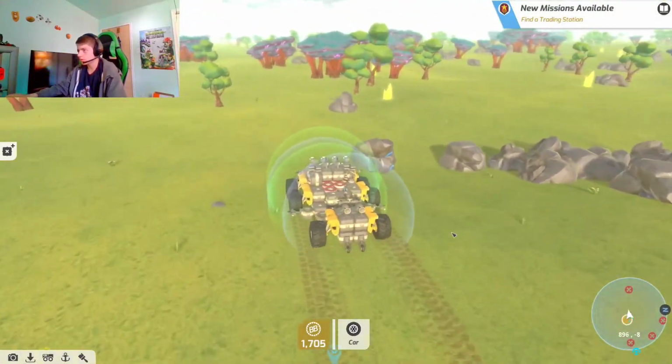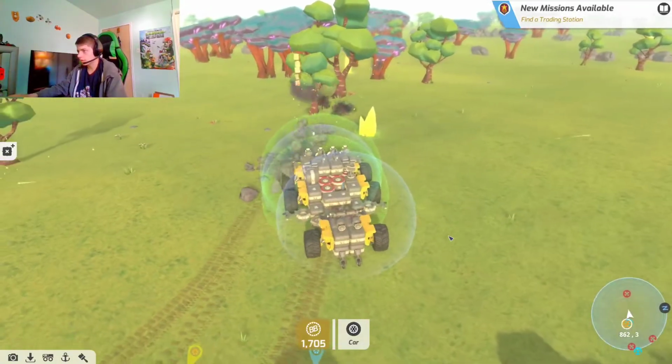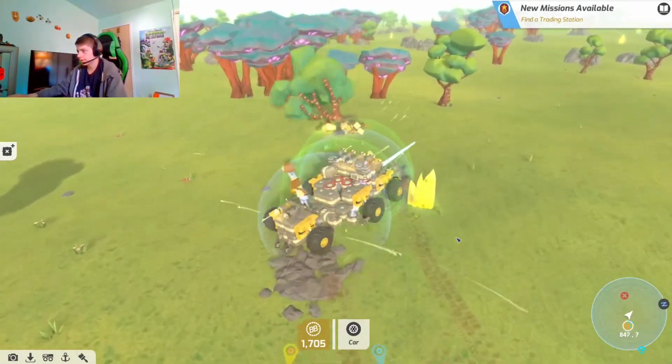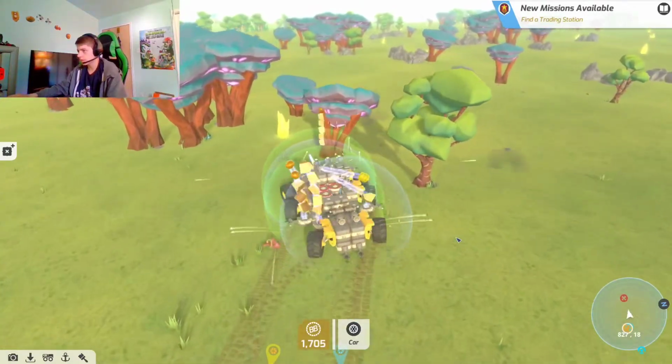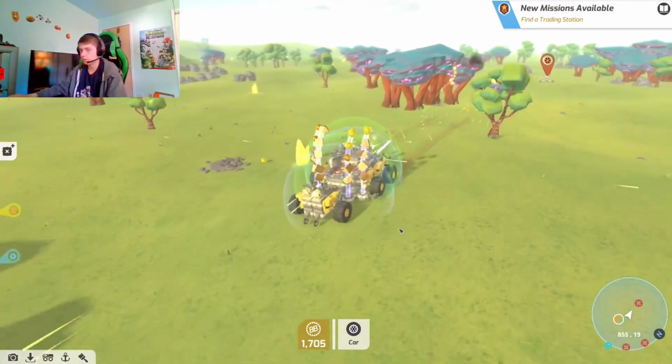Okay, so let's go over, just get some of this yellow. Just get all, you know what, it doesn't even matter, to be honest. Just get whatever we can. Oh, come on, rock. Alright. Pick up a bunch of just random stuff. Doesn't matter what it is. And not fight. We are not fighting right now. Please.